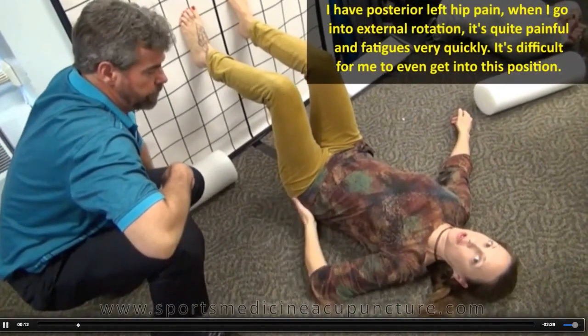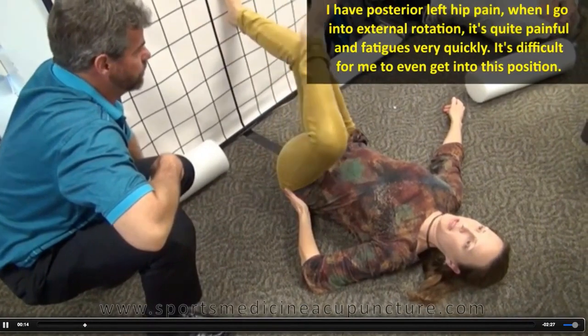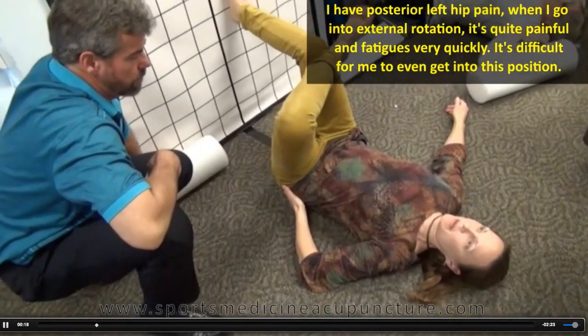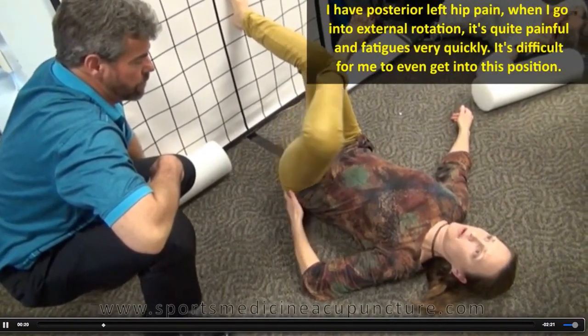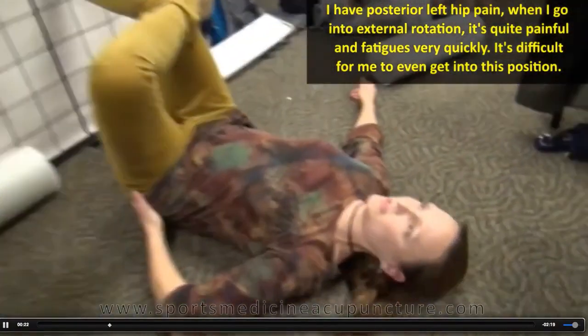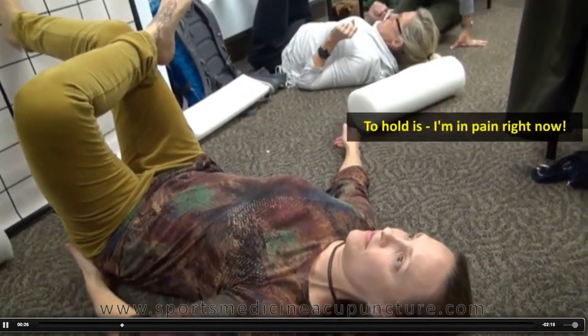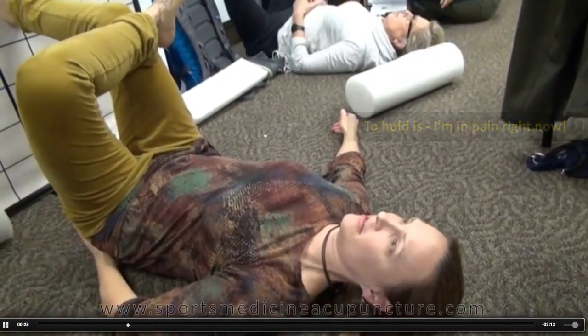What's happening? So I have left posterior left hip pain when I go into external rotation. It's quite painful. It fatigues very quickly. It's difficult for me to even get into this position. Hold, and I'm in pain right now. Okay, we'll get out of it. Yeah, okay. Ready? But the other side.